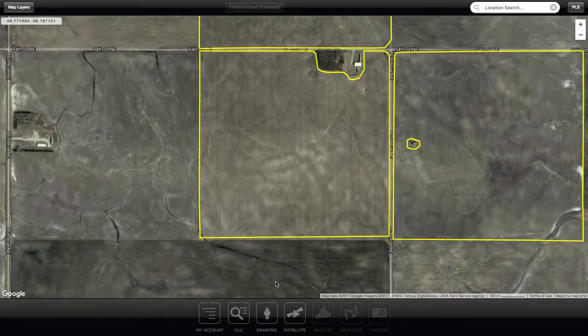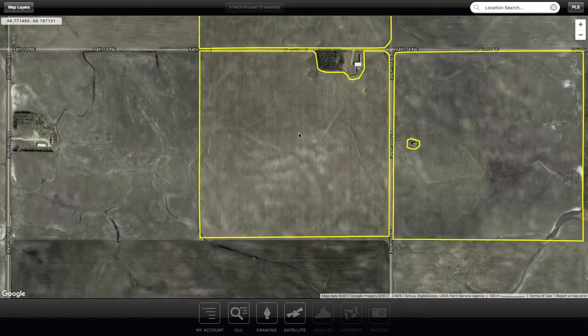This video will go over the satellite tool, the satellite button here at the bottom. And this naturally is a focus of our entire system and company, with looking at satellite imagery from multiple years from now or into the past, and also from different satellites and different ways to look at it.